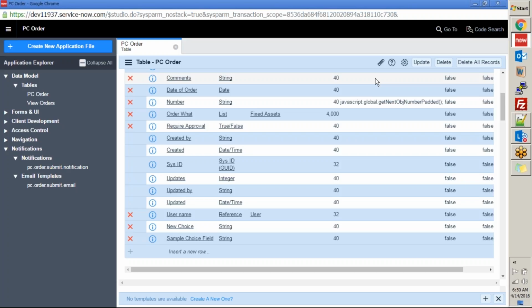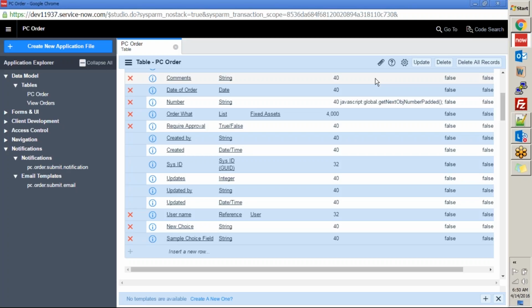Because the moment you create a custom application, there is at least one custom table created in the backend. You are aware of that, right? Because when we created the PC order application, the table was created in the backend.